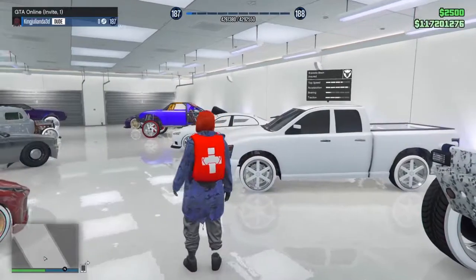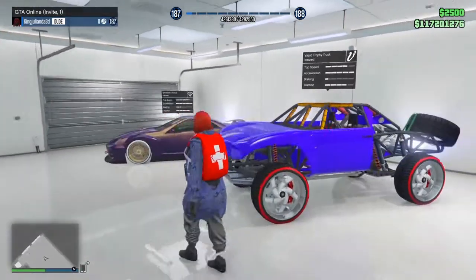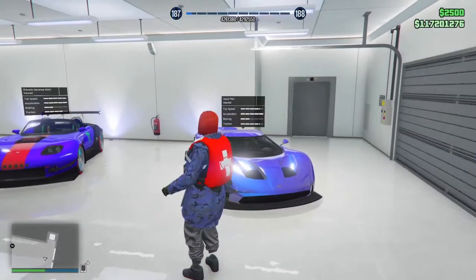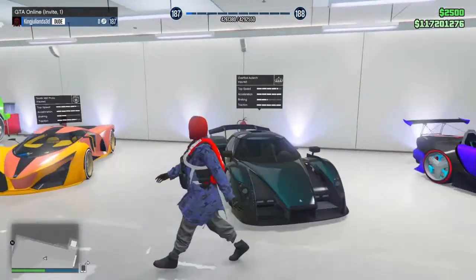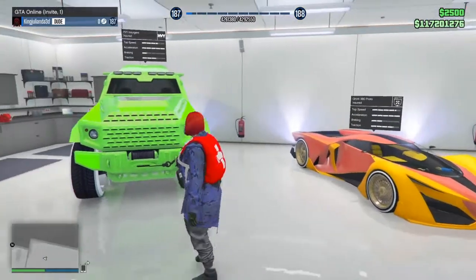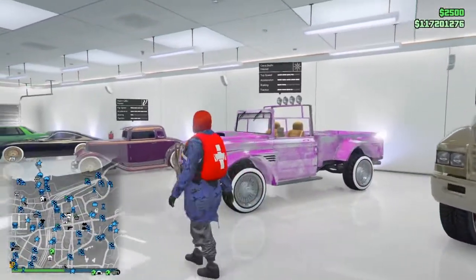And then you've got the Bison on cleans, Kuruma, Armored Kuruma on cleans, the Trophy Truck on Benny's, and the Feltzer on Big Dogs. Next you have the FMJ on cleans, the Banshee on Benny's, the Autarch on Benny's, the X80 Proto on Big Dogs, the original Insurgent on Benny's, the Guardian on Golds, Trevor's truck on Benny's.